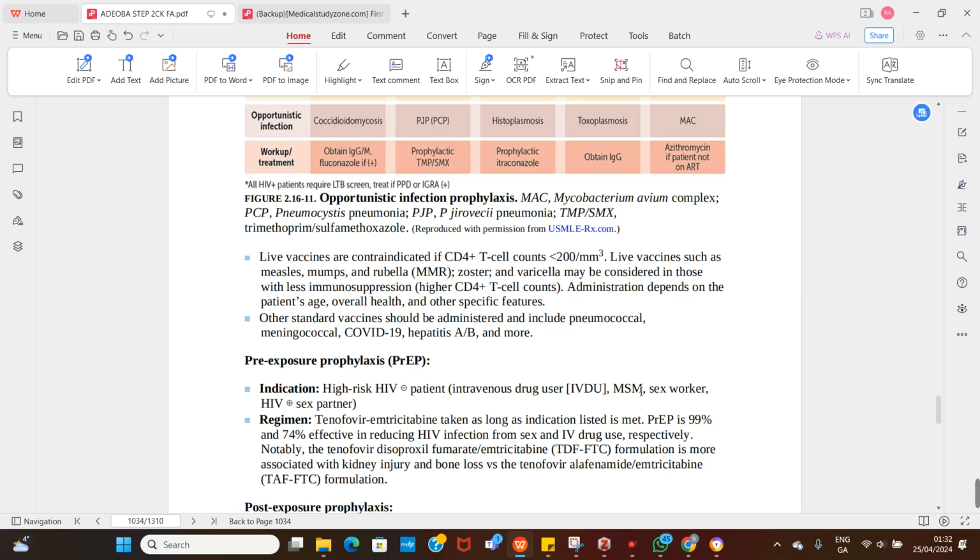Don't forget your coccidioidomycosis when it's less than 250, histoplasmosis when it's less than 150, toxoplasmosis when it's less than 100. You test for your toxo IgG, you test for your coccidioidomycosis IgM and IgG before you give their respective treatment. You don't need to test for avium. Once it's less than 50 and the person is not on HAART, give your azithromycin. You don't need to test for PCP. Once it's less than 200, give the patient your Septrin. You don't need to test for histoplasmosis. Once it's less than 150, give your itraconazole.